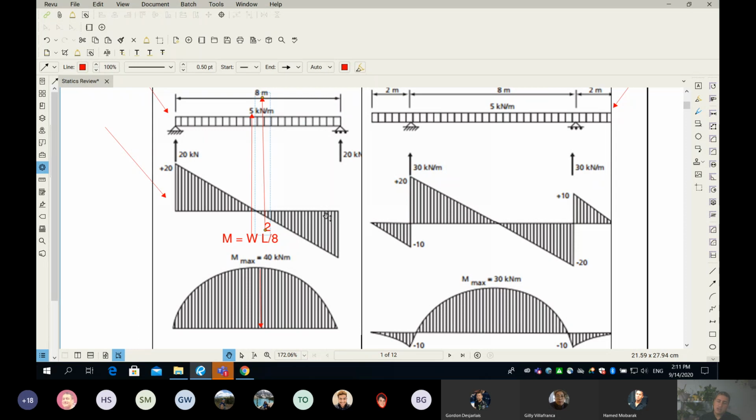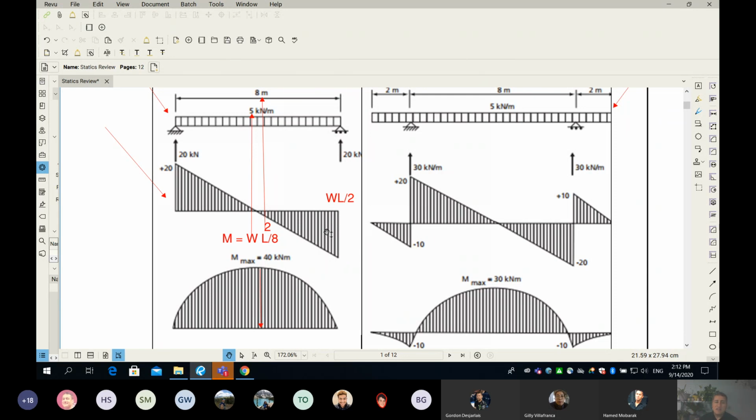Okay, next is my shear force. The shear force diagram looks like a triangle with a 0 value in the middle. So the shear value at the center of your beam is equal to 0, and maximum at the support. Simply, I'm going to give you the equation. The equation for the shear at the support is equal to W multiplied by L divided by 2. And again, not very difficult, not super science.